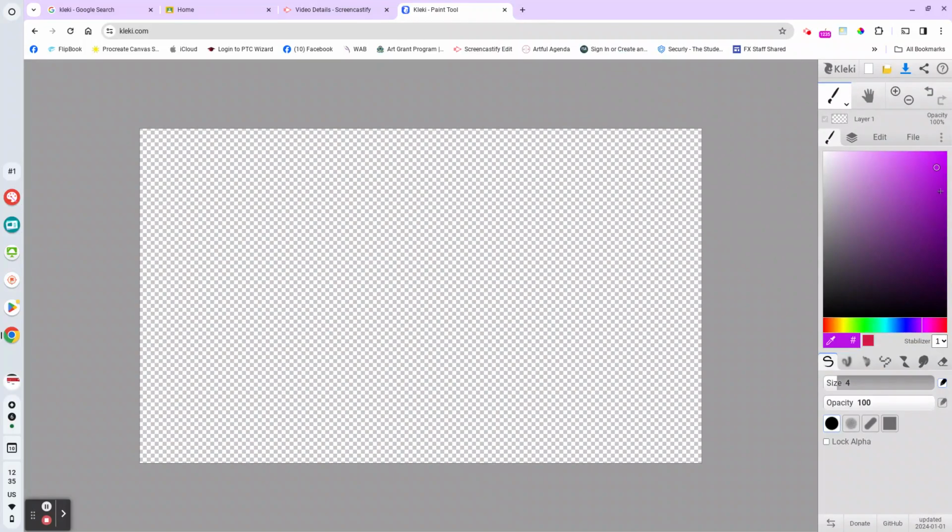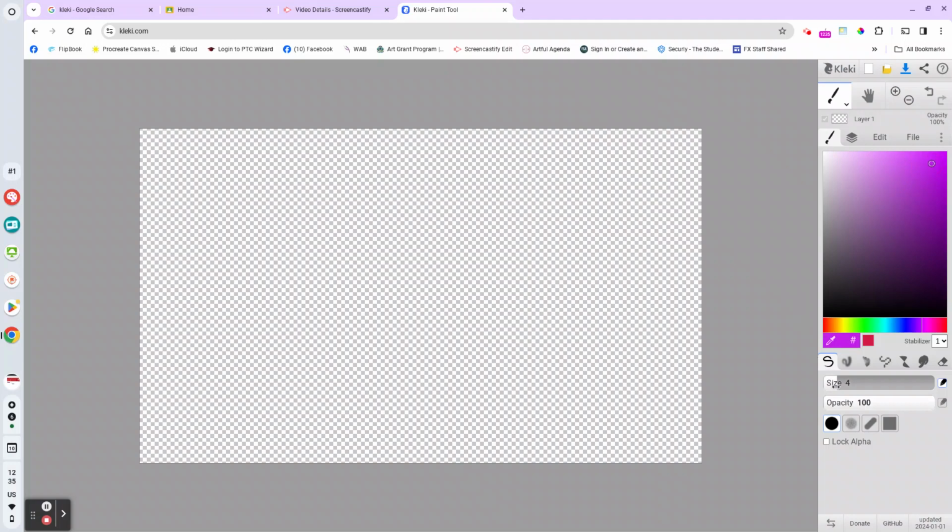You can also go from dark to light colors by moving that little circle or orb that's in there back and forth. And then you can see the color down here at the bottom of the color that you've chosen. So I'm going to go ahead and pick a color. You can pick any color you'd like.